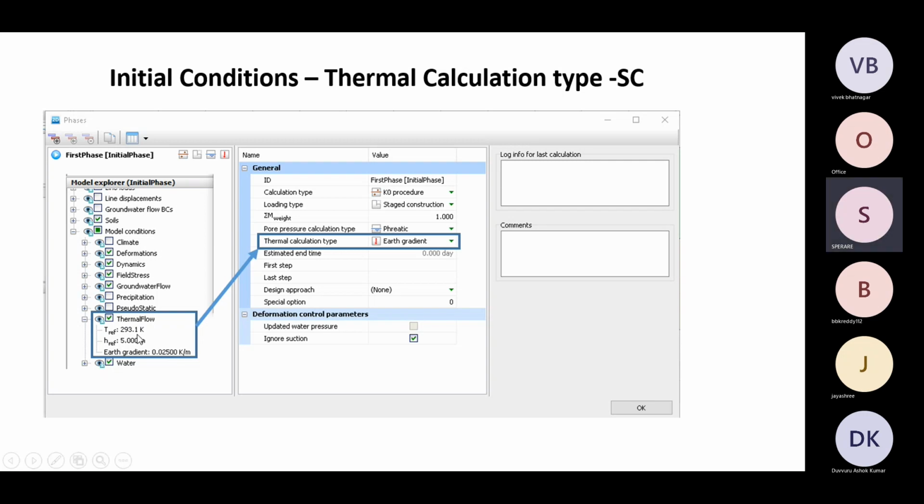If it is increasing in your land, then you can say that the base temperature is 293.1 Kelvin for the top 5 meters.